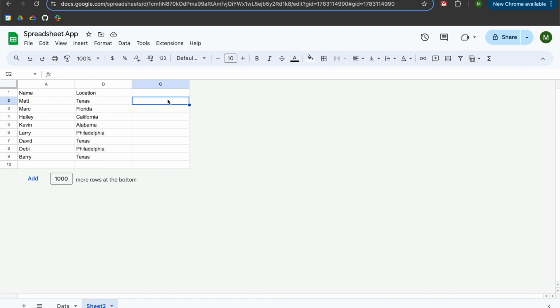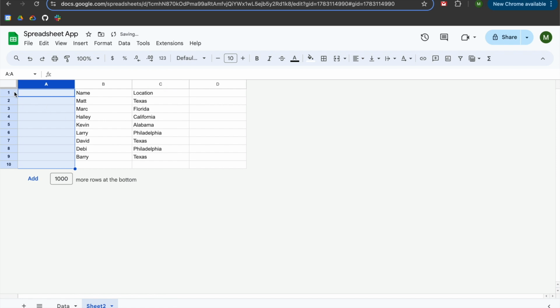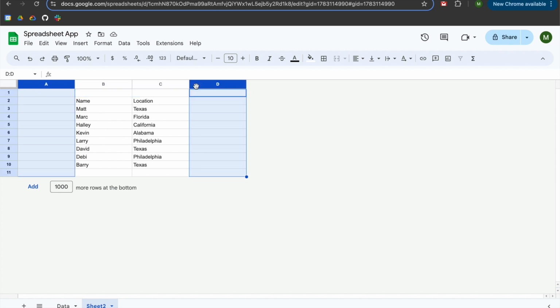So we learned how to dynamically remove blank rows and blank columns. So I'm going to show you the way that I like to format data. I like to have one blank column to the left and right of my data tables. And then I like to have one row above and below. And then I resize both the columns.